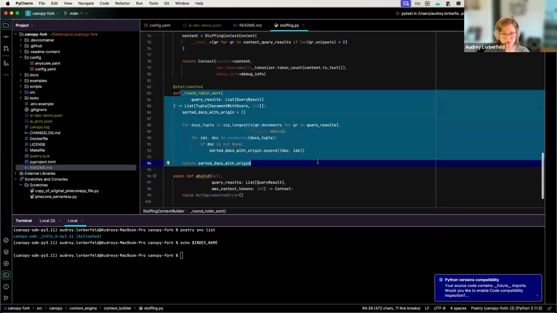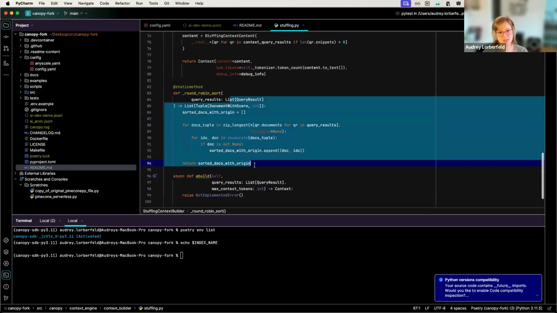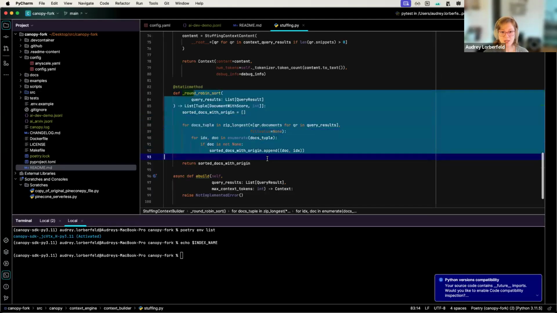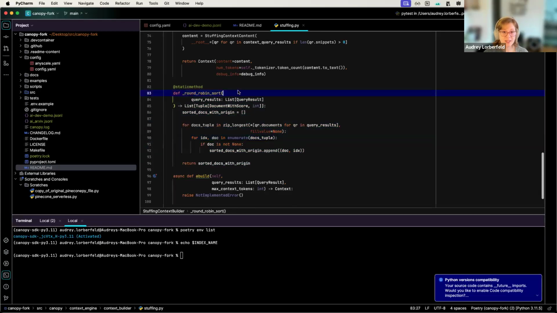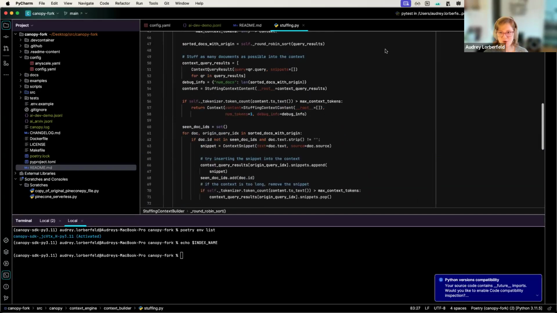If you know how that algorithm works, I'm not going to explain it because I am bad at explaining algorithms, but essentially it gets all of the query results, chooses them via the round robin heuristic, and that's how it ranks the context and figures out what to actually give you back. Again, because this is totally open source, if you wanted something completely different, I can't think of a different algorithm right now, but you can totally just override that function.